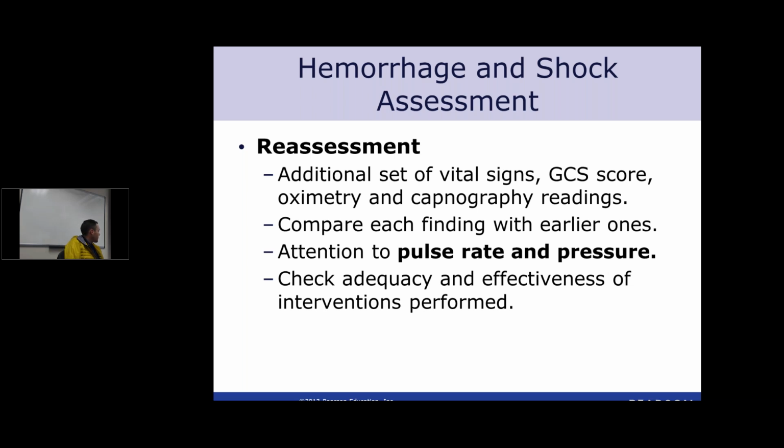We talked about that. Pay very close attention to your pulse rate and your blood pressure, as you're going to start to see trends, even if they're not drastic. And then any interventions that you've performed, you want to make sure that those are good. Meaning, if you think you effectively stopped bleeding in an extremity and you put a dressing on there, you need to check that it's not continually bleeding underneath that dressing. It'd be better if somebody had a finger on that bleeding extremity all the way there, right?